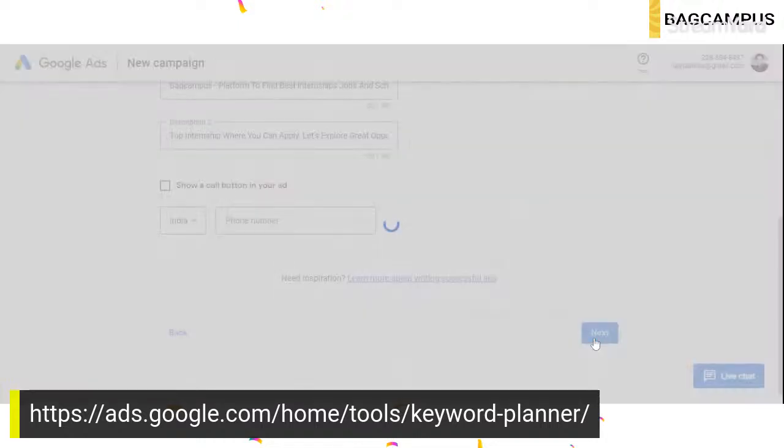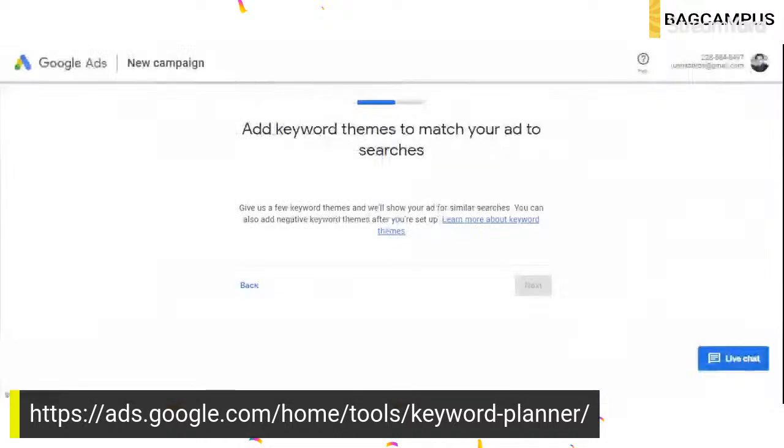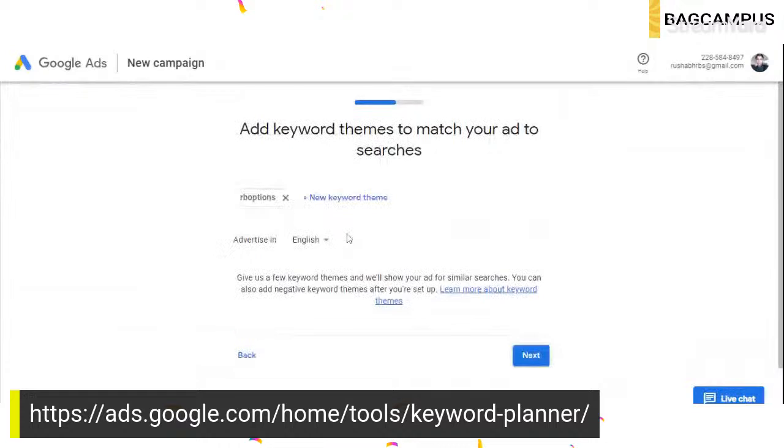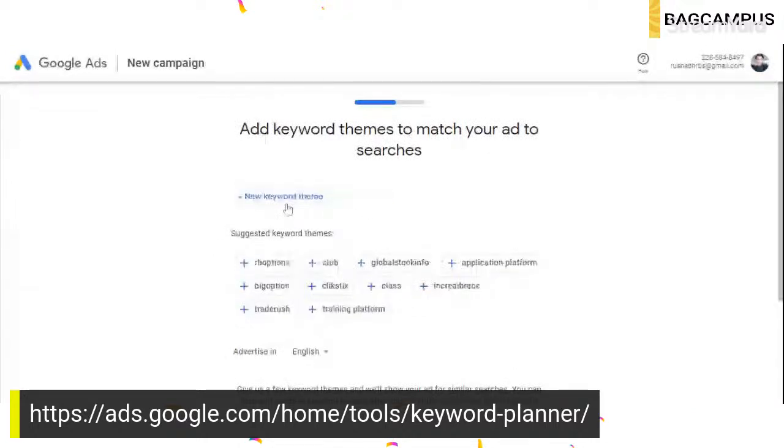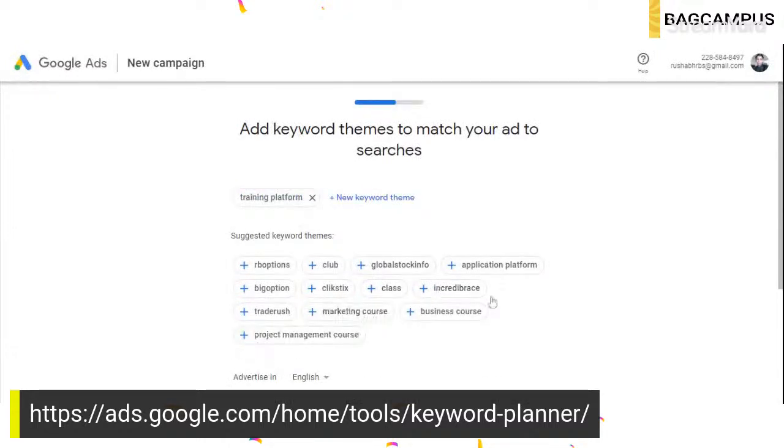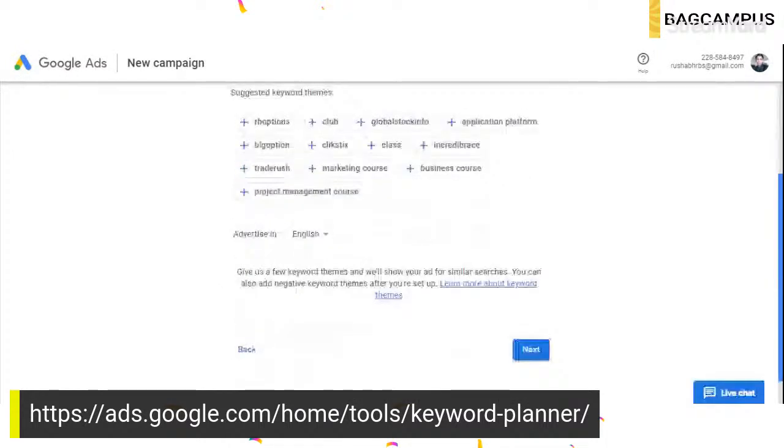Then click on next. So we are just moving to create an ad campaign also. I would just go for this. Click on next.